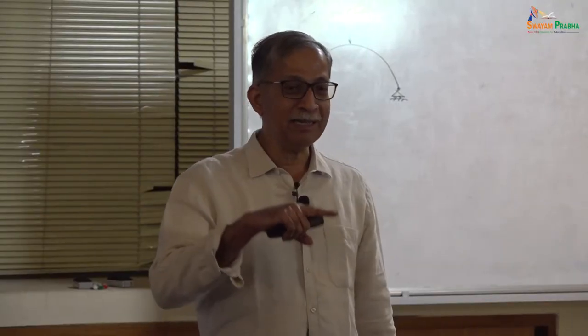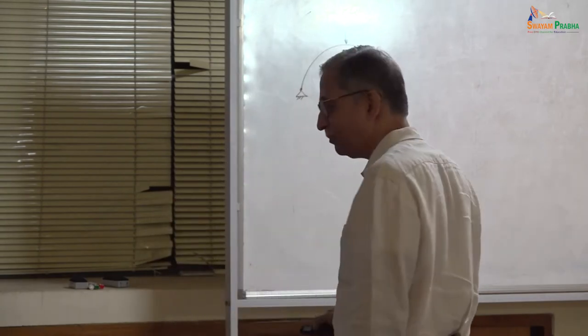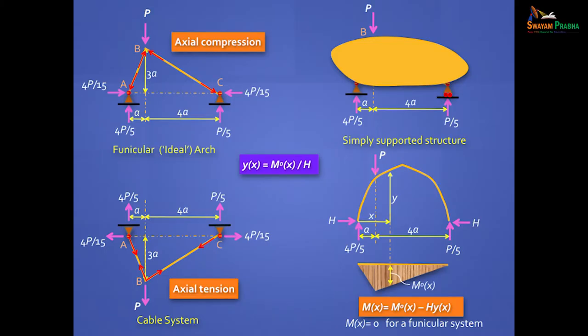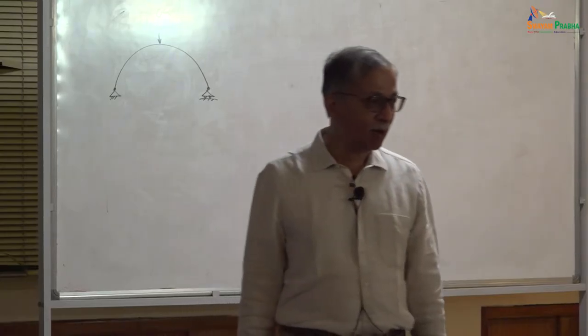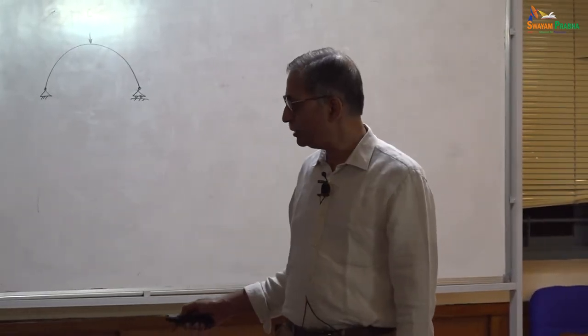Secondly, yes, you need a height. You need a rise in the arch or a sag in the cable. If it's perfectly horizontal, no use. In other words, you need this h y. It is the fact that if you cut a section, you have a horizontal force which will generate a couple with the help of the reaction. Whether it is an arch or a cable, you will have that couple. That couple will generate a hogging moment. And that hogging moment will reduce your sagging moment.